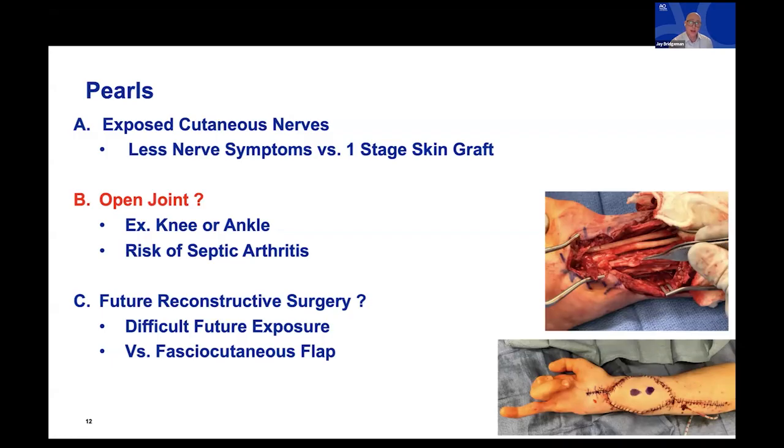What was referred to me was to do the reconstruction. I told him, if we go back, we're going to need to go through all of this plane. It's not going to be something that we can close primarily, and we certainly can't go through it several times. So what I did for him was a free tissue transfer of the anterolateral thigh flap to replace that scarred tissue. This is something you can go back through several times. You'll have excellent surgical planes that allow you to go back. So that's just one additional pearl.